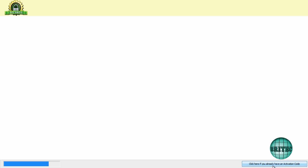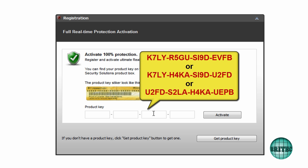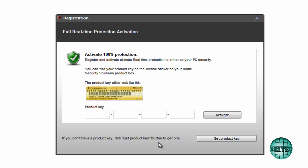The first thing you want to do is activate the product. This is the payment page — sometimes it loads, sometimes it doesn't. Click 'Click here if you already have an activation code.' You can put the activation code in here, and the codes I'm putting on screen now will work with this product, allowing you to register it, which then lets you run software and remove it. Sometimes you can uninstall them this way too.